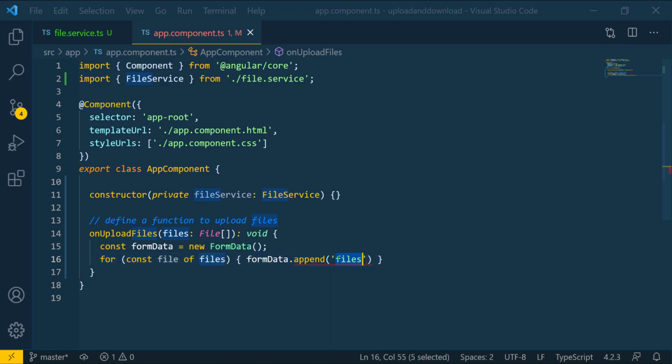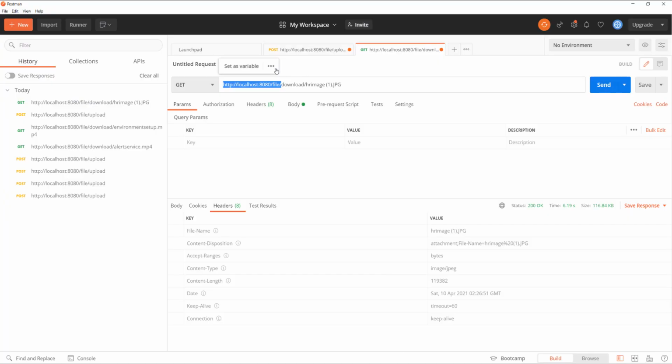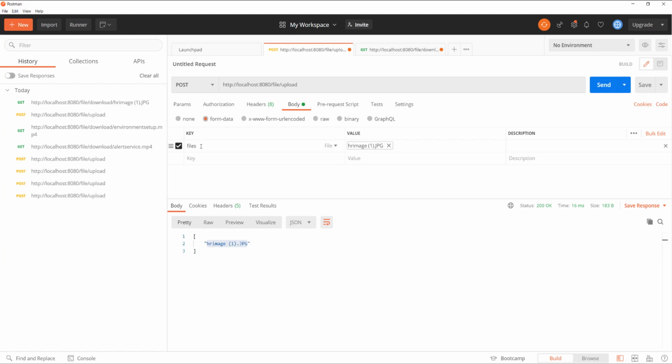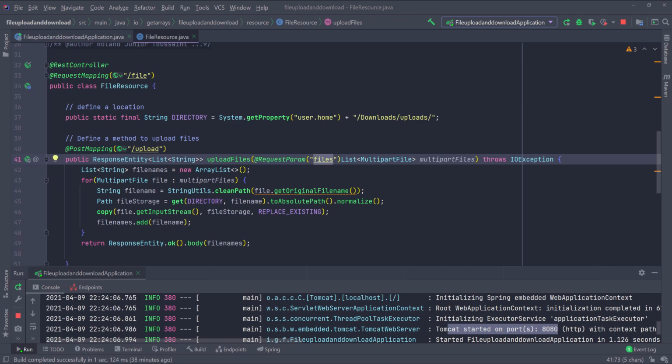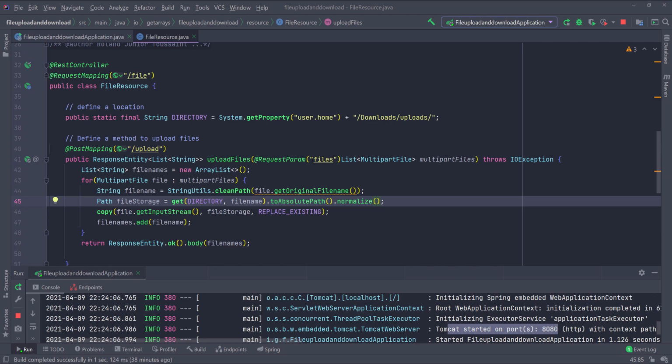Now this name here, which is the key in the form, has to match what we defined here. Remember, we defined this as files. It's similar to making sure that when we use Postman, this key here in the form data is the same name, same idea. We make sure the key was files. Otherwise, it will not be able to map those values and get the information. It will be looking for files, and if it's not named files, you won't find it. It will say, hey, I couldn't find this, and then we'll get an error here. And we don't want that to happen. So we have to make sure the names are the same for the key here.